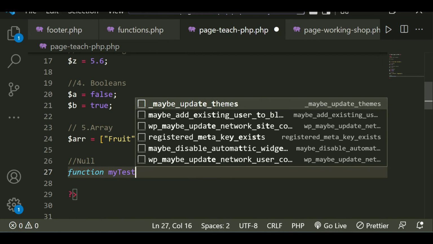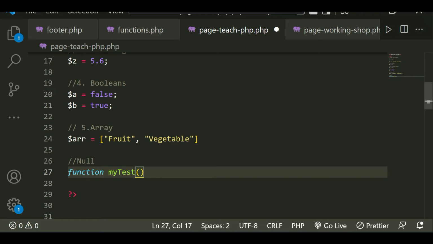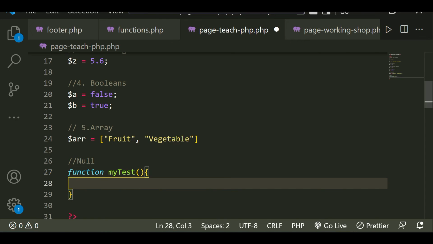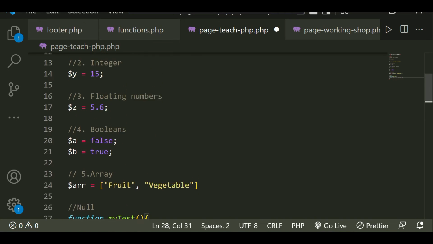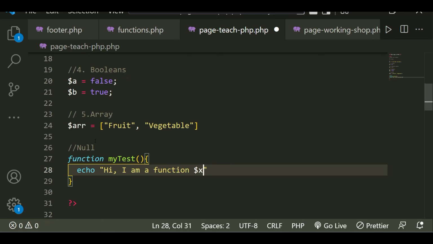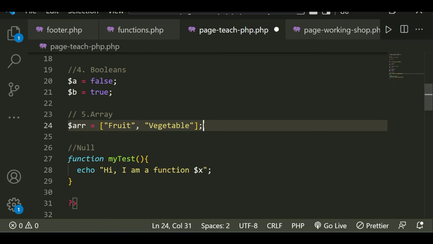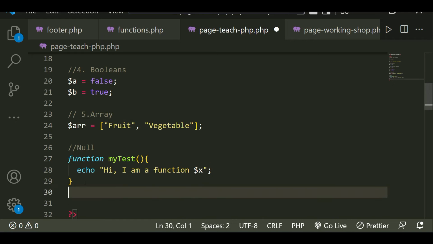I am writing a test, and I'm going to echo "hi, I am a function $x". So we have x declared, yes, I am another variable. Let's see what happens when we try to call the function.